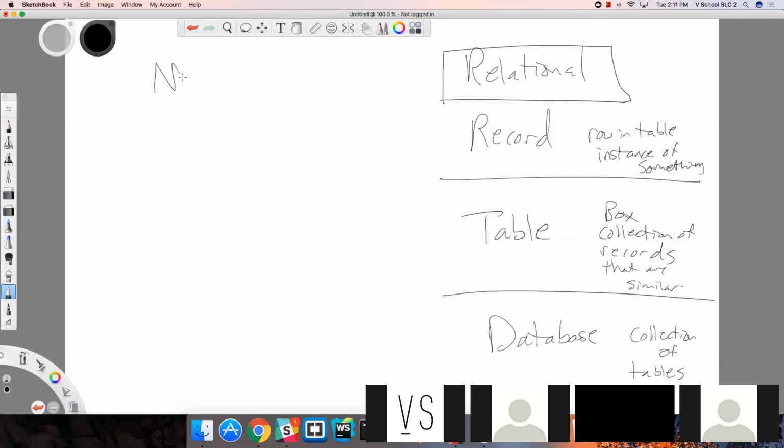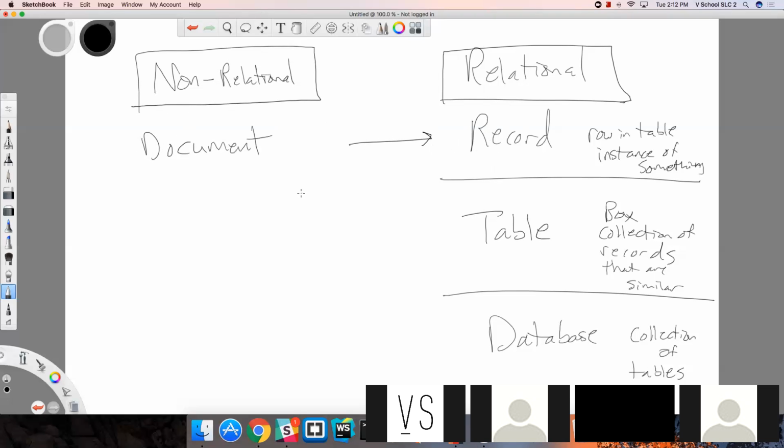Okay, to familiarize ourselves with non-relational database lingo, the equivalent of a record in a non-relational database is called a document. It's the same idea. It's an instance of a thing. It's called a document.